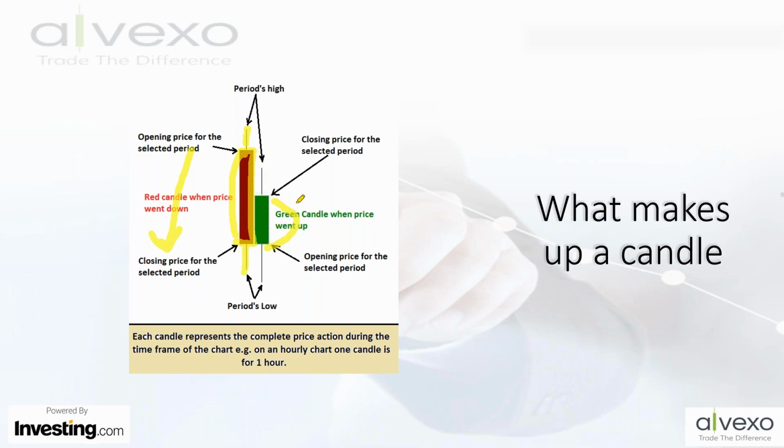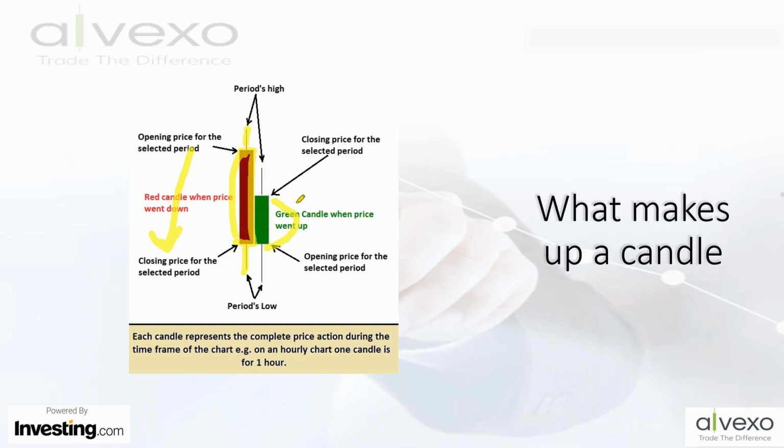Now, a lot of people get confused with the reds and the greens or the blacks and the whites. Back in the old days, when I first started trading, we were hand charting. Very few people used candlesticks because they were time consuming. But for those that did, if it was a bullish time period, they just wouldn't color in the lines. They would just leave it white. If it was a bearish time segment, they'd use the side of their pencil and fill it in, and that would become the black candle.